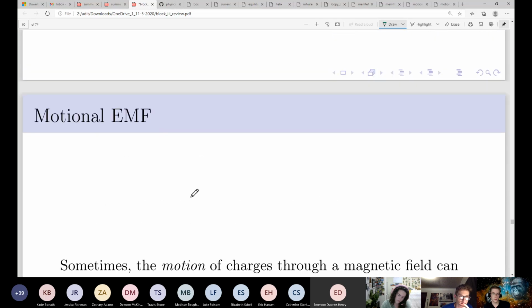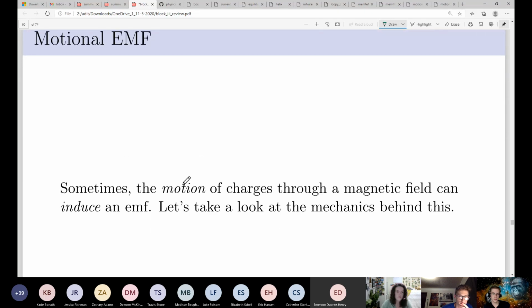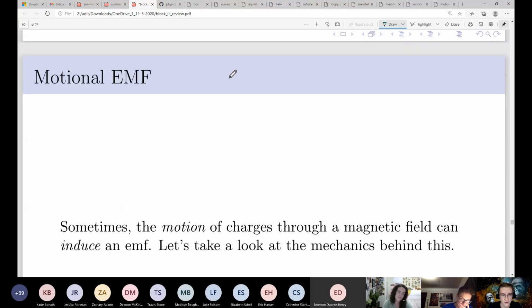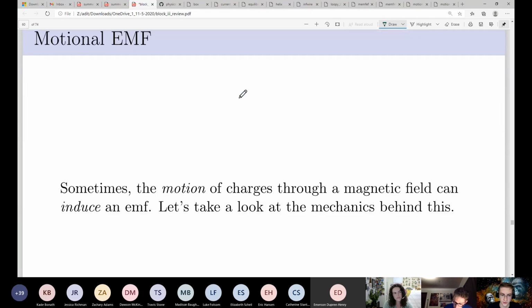Now we're getting into where, in my opinion, Phys 2 gets super exciting, and that's motional EMF, or maybe more generally than motional EMF, just electrodynamics, because pretty much what we've been doing in Phys 2 so far is pretty static. Obviously currents are moving charges, so that's the only place of motion we've had so far, but we've been through electrostatics, we've been through circuits. Now we actually are going to observe effects that are by nature of stuff moving. And that's where Phys 2 gets really exciting.